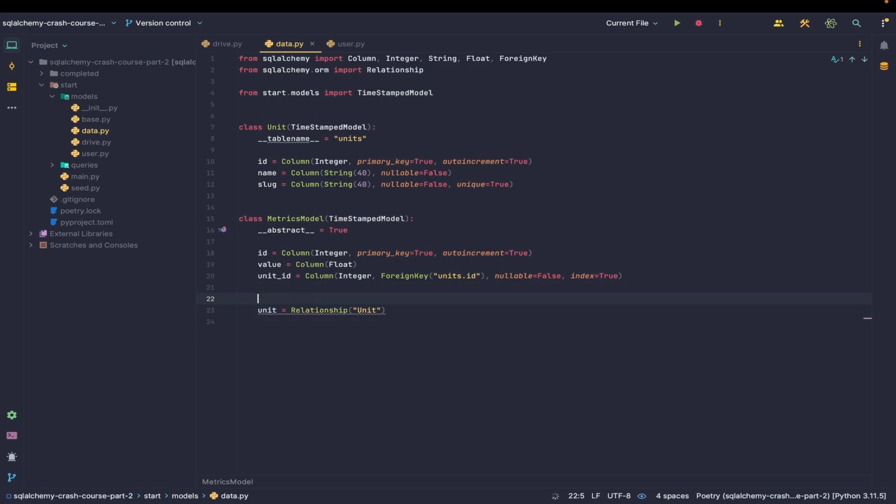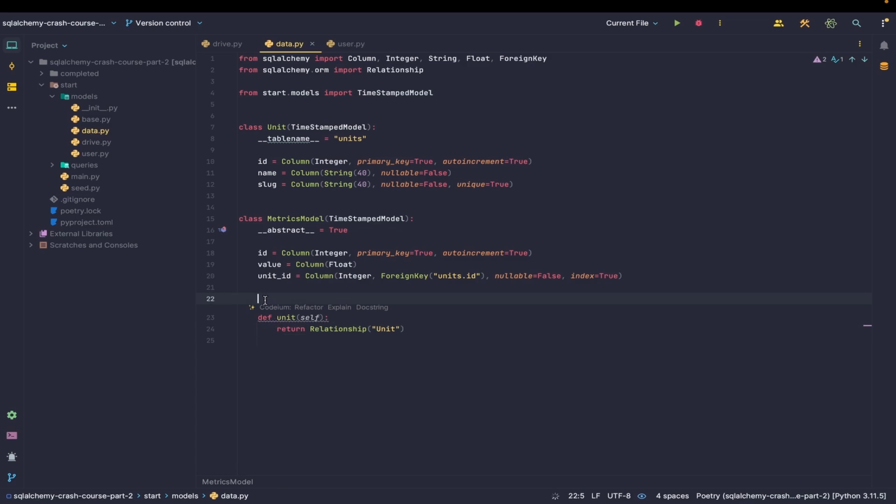So the workaround, and the recommended way from SQLAlchemy, is to create a function. So we're going to say def unit, which is our function. We're going to have self here. And here we're just going to return this relationship. So we're going to say return relationship unit. However, on its own this is not enough.